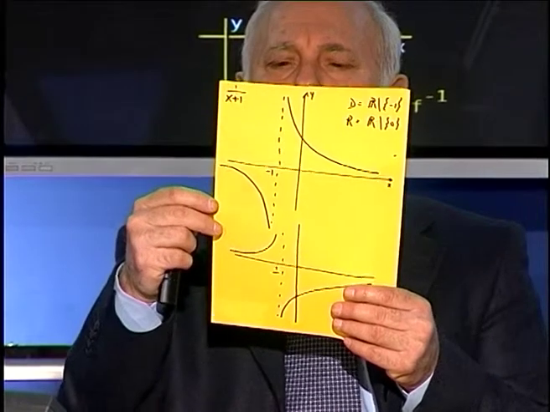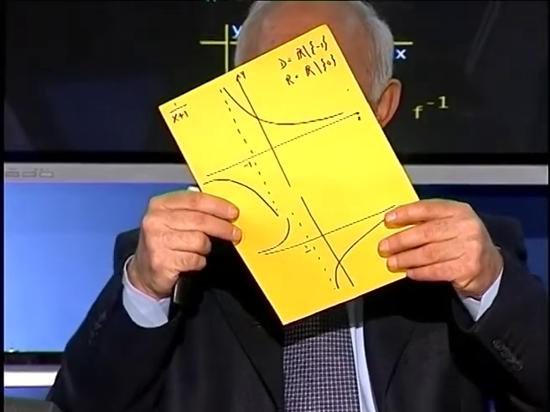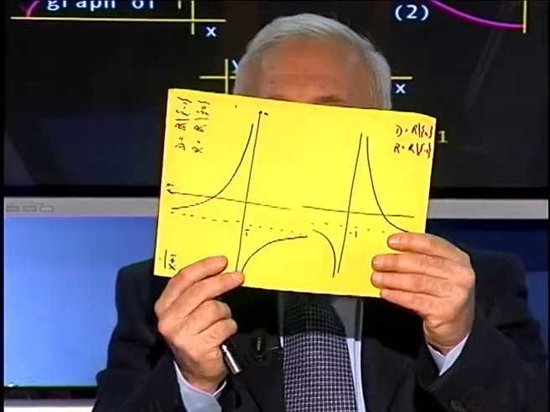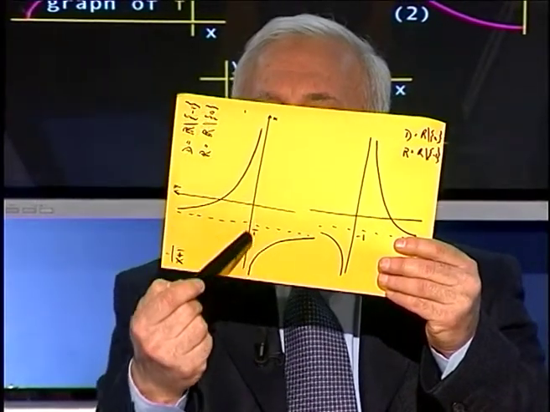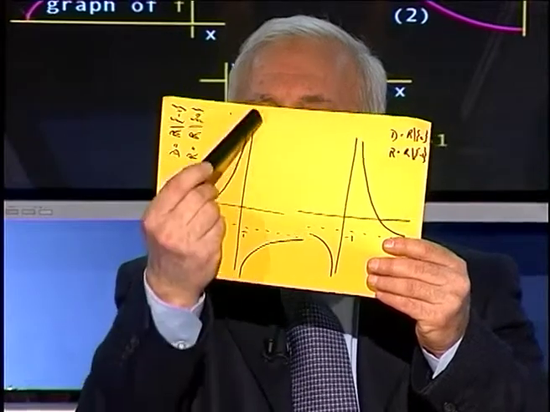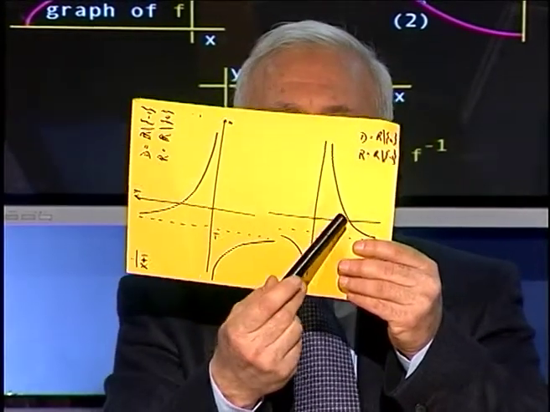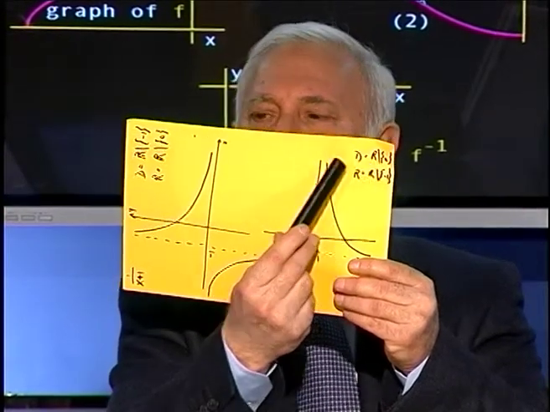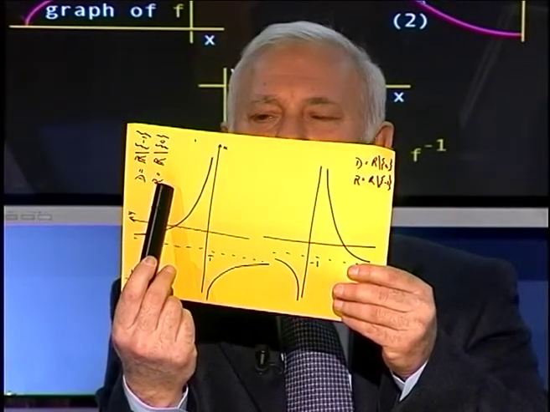What do you do? You rotate anti-clockwise like this, 90 degrees. And then you put an arrow here. You put a mirror here on the y-axis. When you put a mirror here, what do you get? You get this one here. So now, the domain of this function is the range of the original function, which is R except 0.